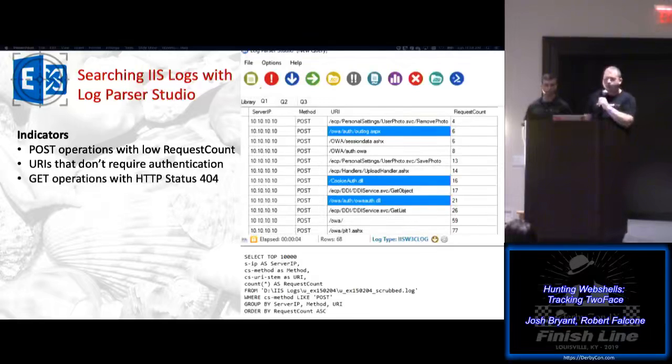And then you're going to want to look for some GET operations with the 404 status, meaning that the page wasn't found. And this is how I have found attacker implants and access where they have used that advanced logging to try and hide their activities. Because your adversary, especially in cases like the threat actor that used TwoFace, are humans just like us. They make mistakes. They make typos. Those typos are not going to get caught by the advanced log filtering. They're going to show up as a 404 because, you know, I missed something like the O in error or the U in auth when I was trying to access my web shell.